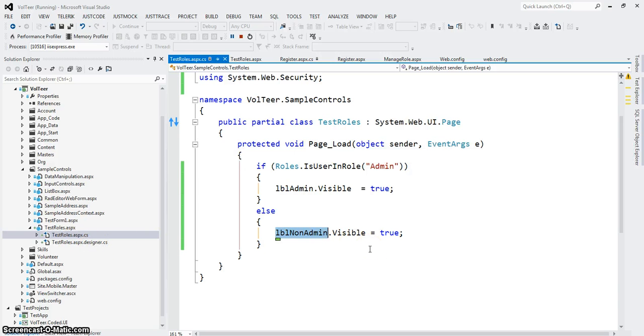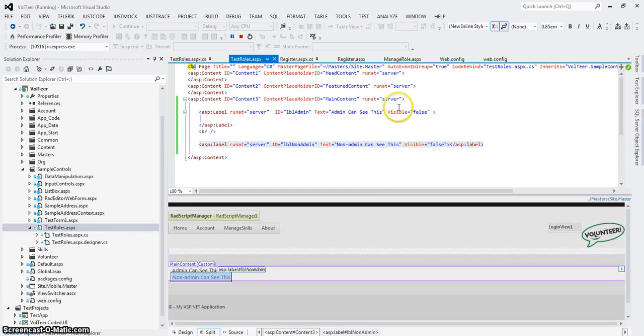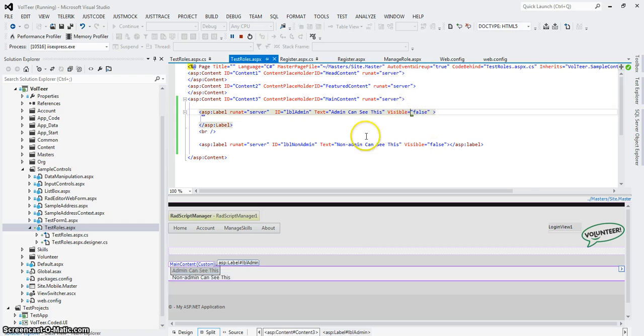I can either do it now. This is where it gets a little tricky. I could do it in the code behind. I also can handle it here in the visible tag. So instead of saying visible true or false, there's a way to do it where I can use the IsInRole and have that evaluate the true or false in the ASP. Six in one, half a dozen in the other.